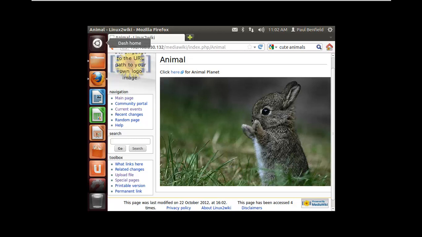Formatting: we have headings, text formatting, bullets, numbering, boxes, and horizontal lines. We talked about linking to external sources such as web pages, and also what we need to do to upload a picture and then link to a picture. And that is all I'm going to be covering on MediaWiki.